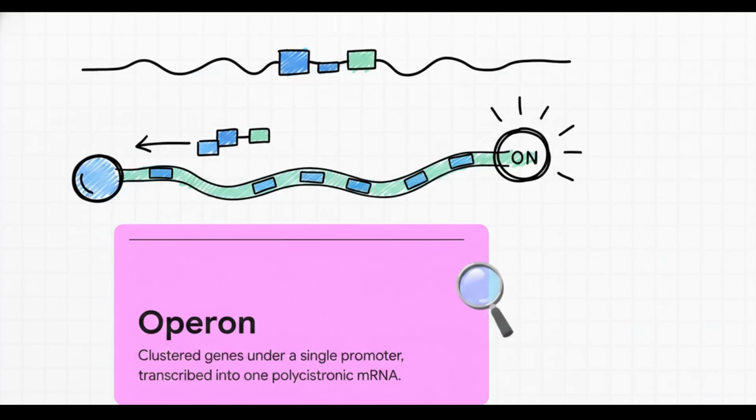We're going to look at bacterial systems first. These guys are incredibly elegant, highly efficient survival machines. And this efficiency comes from something called an operon. An operon is a functional unit of clustered genes, all under the control of a single promoter. They are co-transcribed into one long strand called a polycistronic mRNA. To put that in plain English, bacteria just group related genes together. Instead of turning on 5 different genes individually, they flip a single master switch to activate an entire metabolic pathway at once. Talk about a time saver.